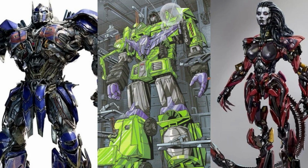Now, getting into that Bone Crusher, and all of these, we're getting a Devastator, and nobody knows exactly what's going on. I'm pretty sure it's 100% all new from the ground up and nothing reused from the Combiner Wars era. We're also getting a refresh packaging on Jazz, and then we're going to be getting a War for Cybertron Autobot Soldier, Widowmaker, which you see as the right picture in here. Whatever Widowmaker is, that is it. I'm sure she'll transform into something. We're getting a War for Cybertron Skywarp, and the War for Cybertron Skywarp is probably the video game.